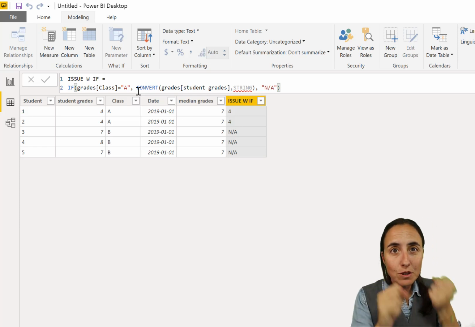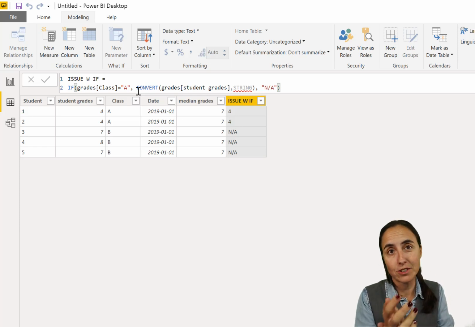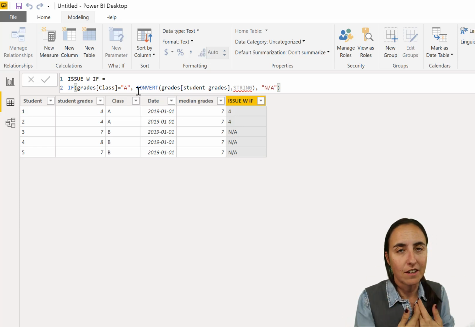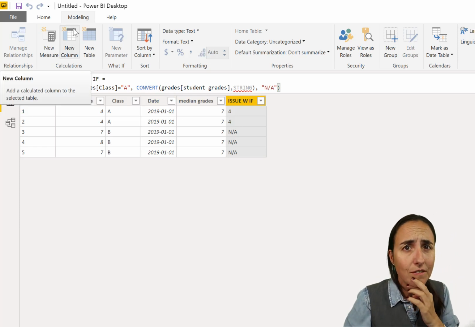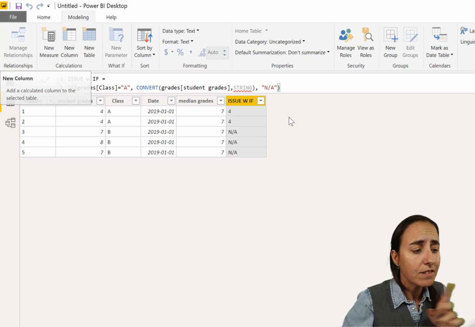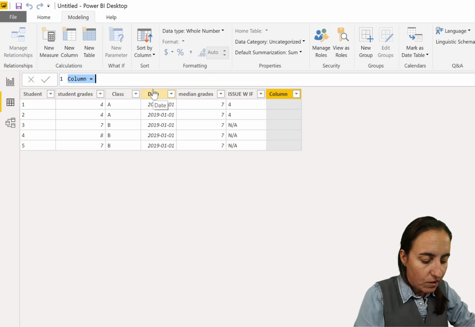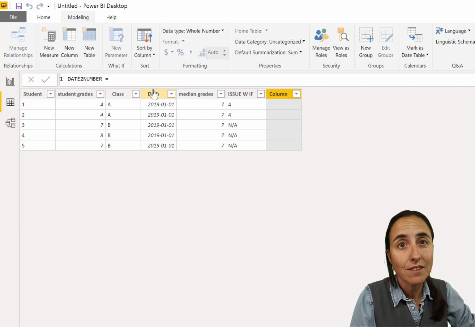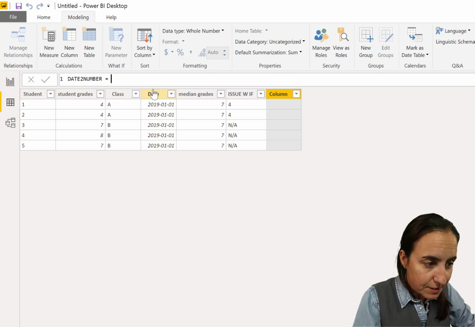So remember, it has to be always the same data types for calculated columns, okay, in order for them to work. So if you get that error, you know that you have to convert something with something. Now, another thing that convert can do that I don't know if format can do. I haven't seen it, but it might be possible. So I have here a date, so date to number. And this is when you're doing calculations with dates, sometimes you don't want to have the date, you just want to have the number. It's useful in certain cases.